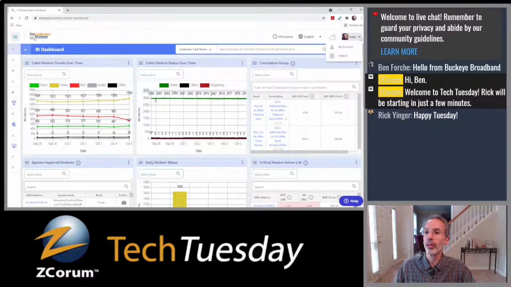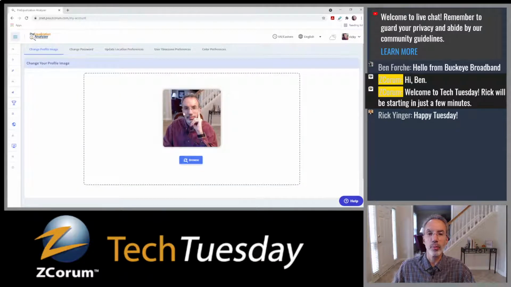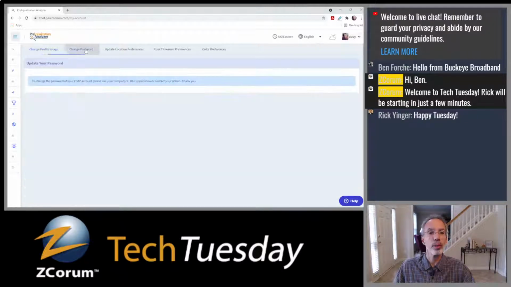Now in here you've got your settings when you go under my account, your personal settings. So I'm going to click on that, and you can see I added a profile picture here of me sitting in the same chair one day where I took a snapshot. So different chair actually, same spot. So you can put your profile image in there and it will appear up here. You can change your password here. In this case, we're using LDAP to log into various systems so that we don't have to have a password in each system. But here you would have your ability to change your password.